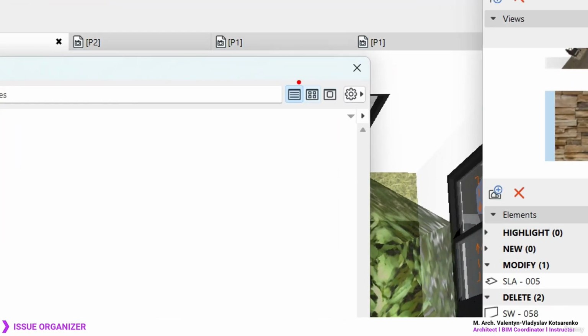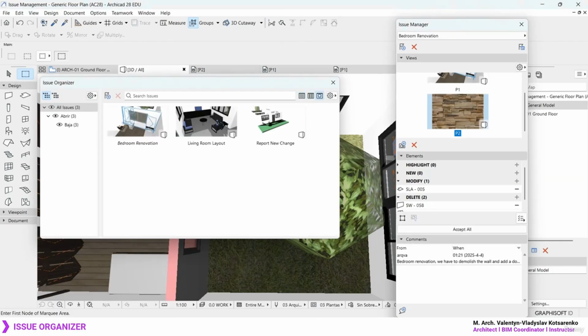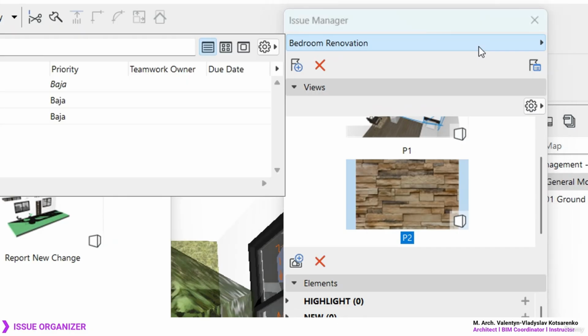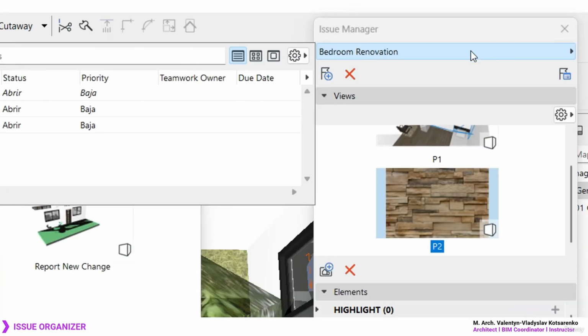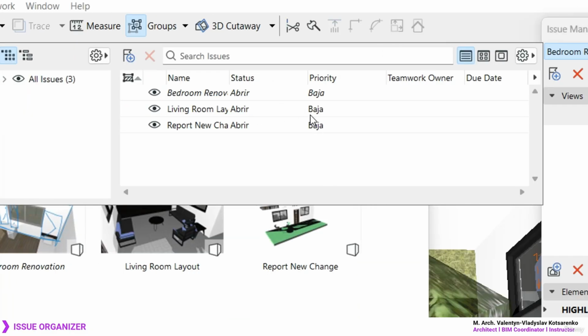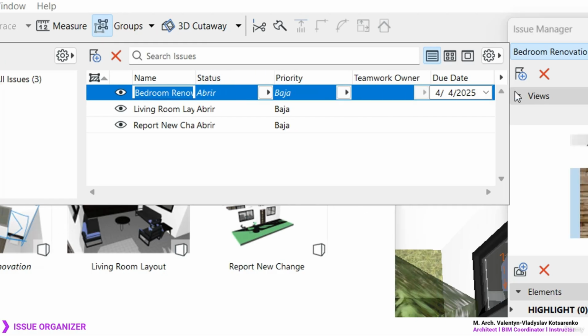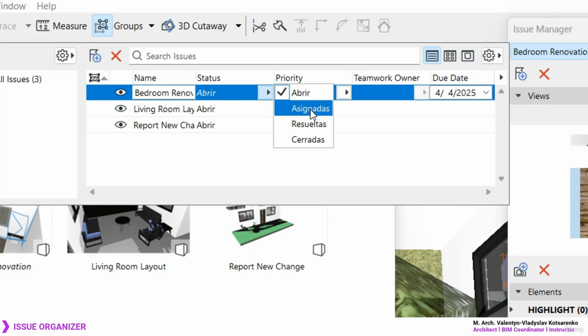Now, since this one is bugged, I think I have to proceed using the pop-up version of the issue manager, which is a little bit better because this one doesn't bug for some reason. You got multiple ways to manage each issue. For example, you can assign a status, whether you have to open this issue, whether it has been assigned, whether the issue has been solved, or the issue is finished.